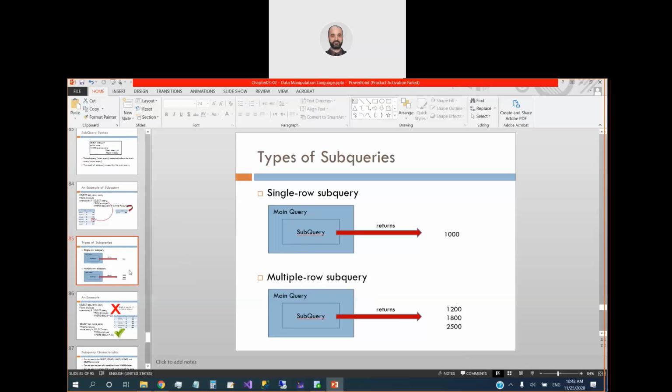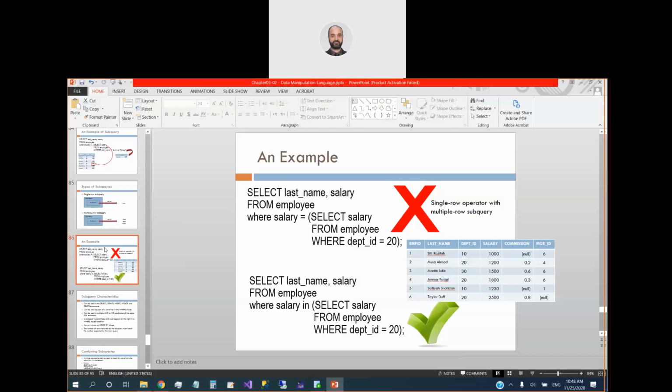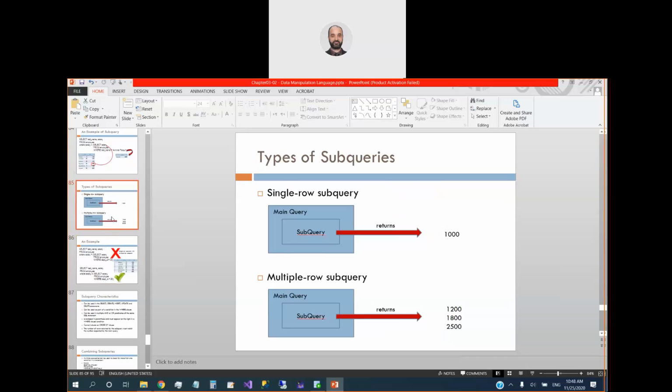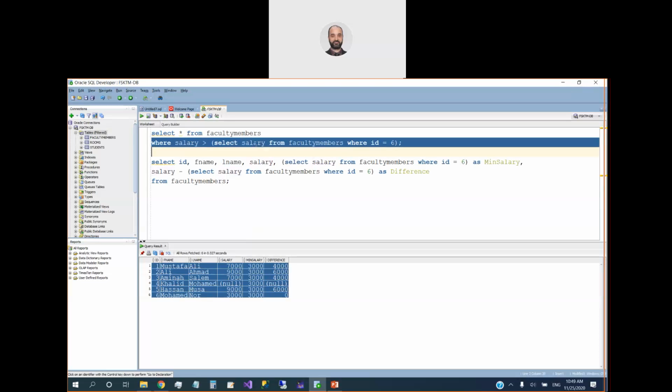Okay, there is one rule you must keep in mind when you use a subquery. Most of the time, we select only one column. This is for the projection.